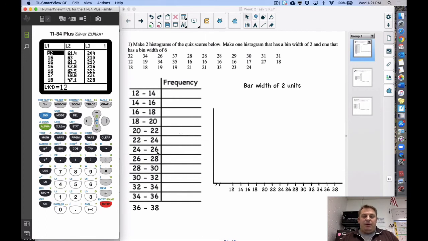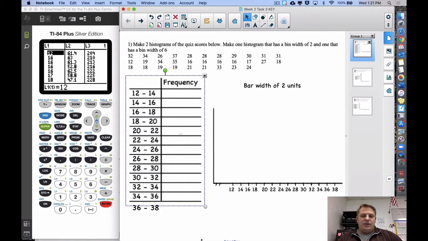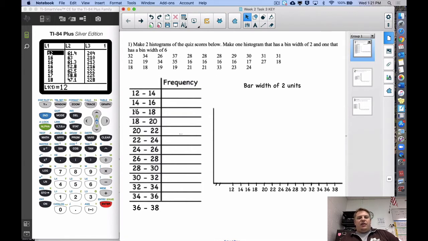But once the table part is set up, oh, and I didn't notice there was one stray 37 in here. You need to extend that one more bar, sorry about that. But basically, once we get the data sorted in here and our table set up, all we really have to do is count how many numbers are in this range. And the convention that I'm going to use is if I get one that's right on the border, like I have some 16s here, I'm going to put those 16s in the higher one. Kind of move it up to the next class here, or the next bar.